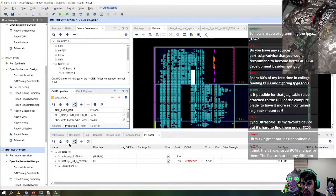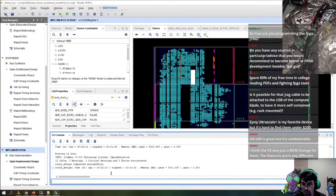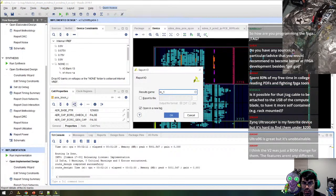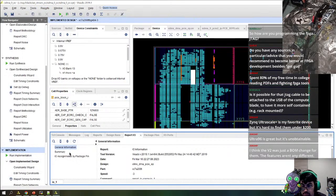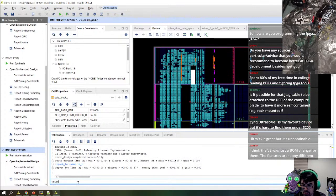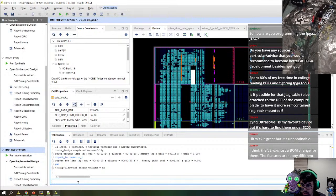Okay. So we have routed design. Now report IO. Memory package. Okay, it's assigned. So we're gonna write bitstream and it may yell at us. Okay, first, where are we? That's a fine location.